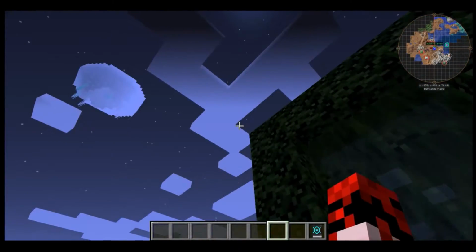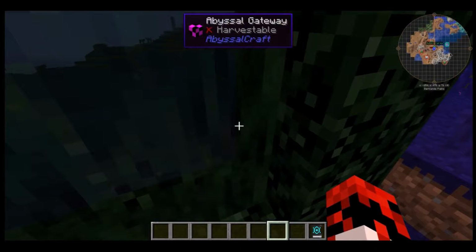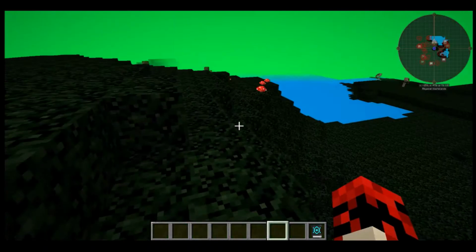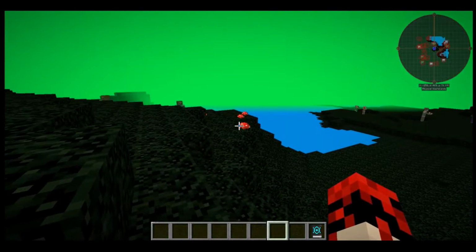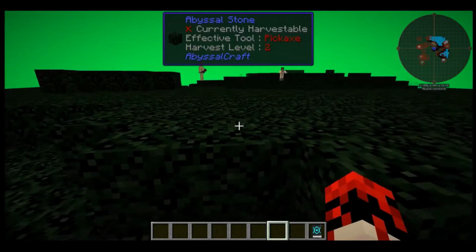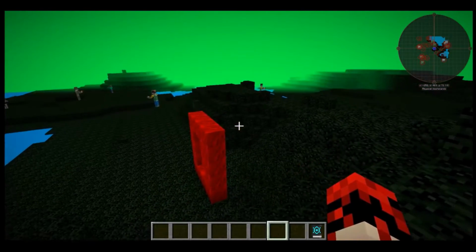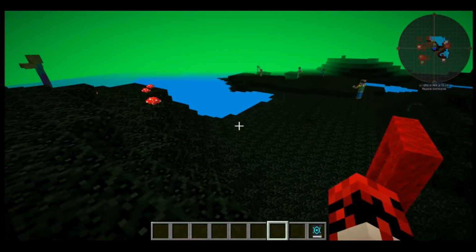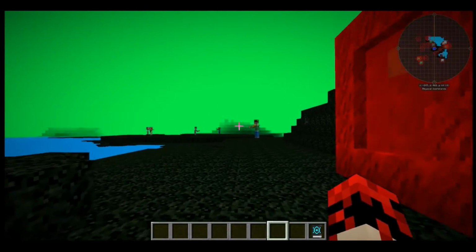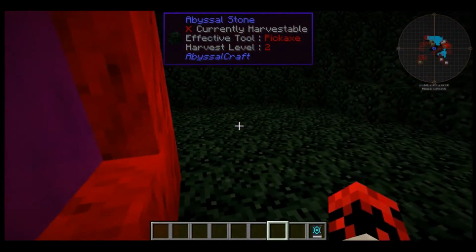So anyway, I suppose I'll take a quick look through the other dimensions just to show them, I guess. So, the Abyssal Wasteland. As far as I know, absolutely nothing in this dimension has changed. Yeah. There's nothing different. I don't have anything else to say. There's just nothing else to it.